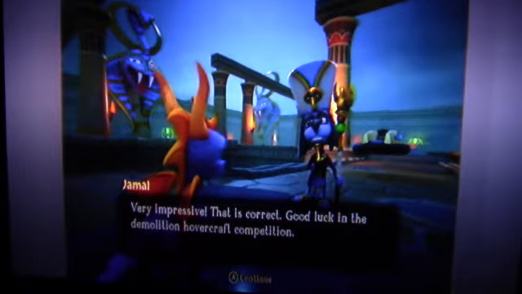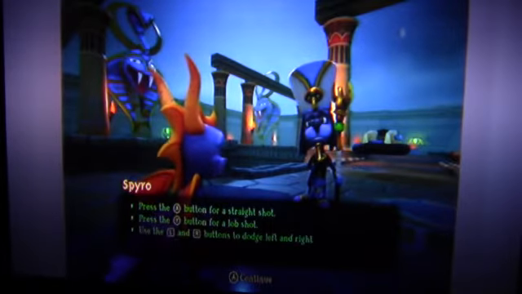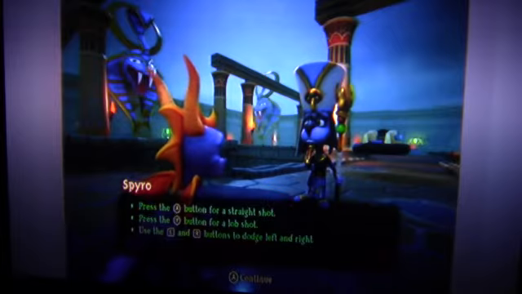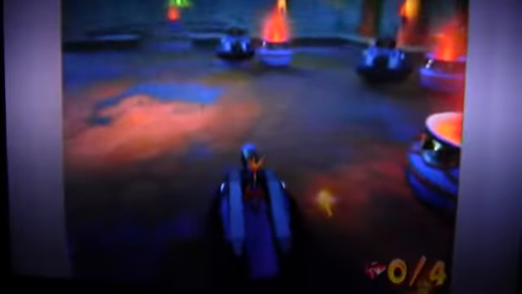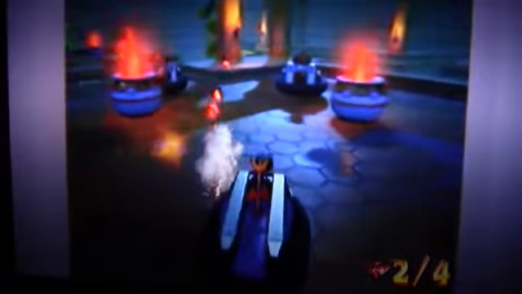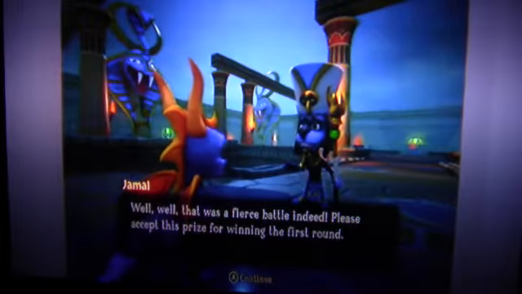I mean, like, 100 dragons could lay 100 eggs in the same amount of years, which is 12 years. Press the A button for a straight shot, Y for a lob shot. What's a lob shot? And we can strafe. Alright, here we go. Okay, that's what a lob shot is. Whoa! Okay. That was so easy.